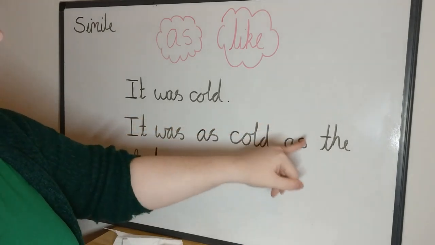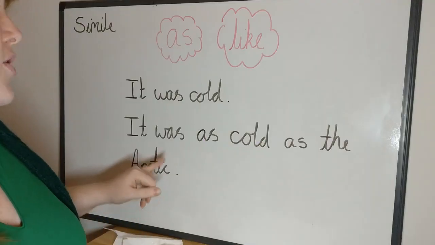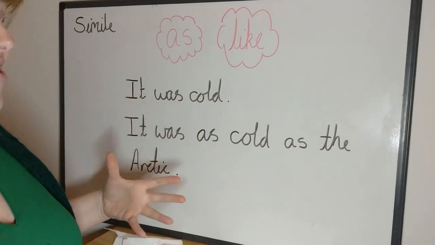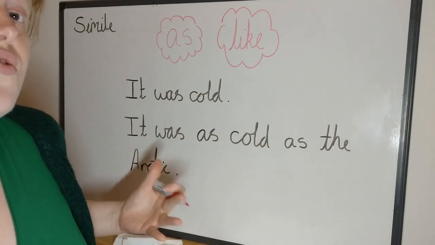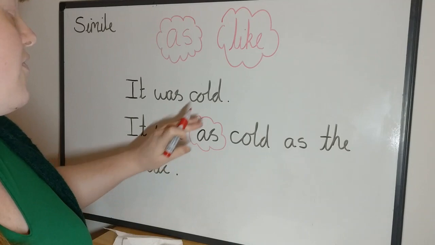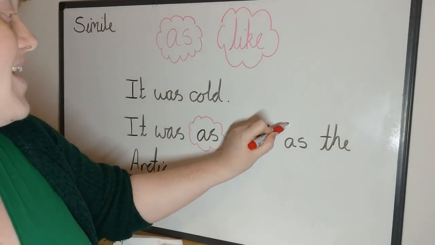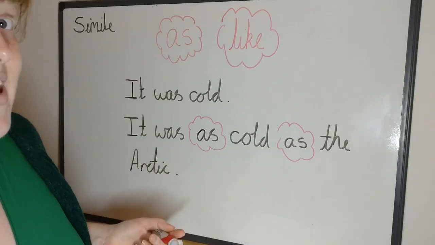So I think this sentence here adds more detail and makes my description of something being cold a bit more interesting. And you can see in this sentence here, we have used a simile because I've compared the feeling of the cold to the Arctic by using the word as.